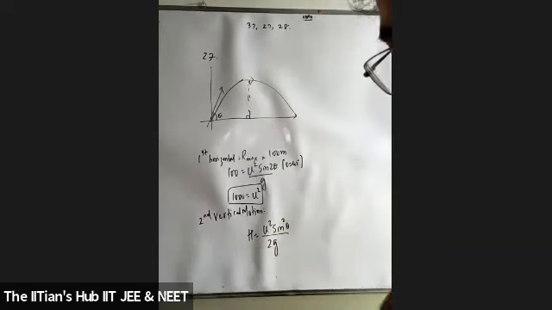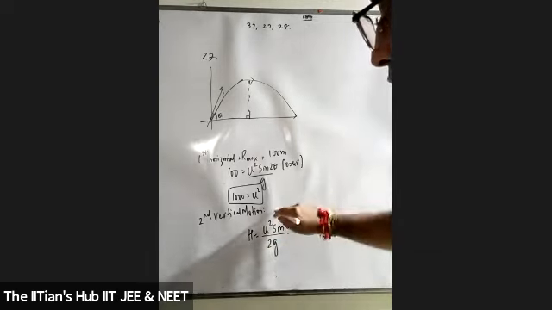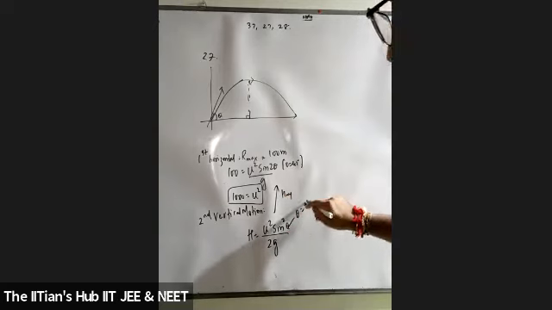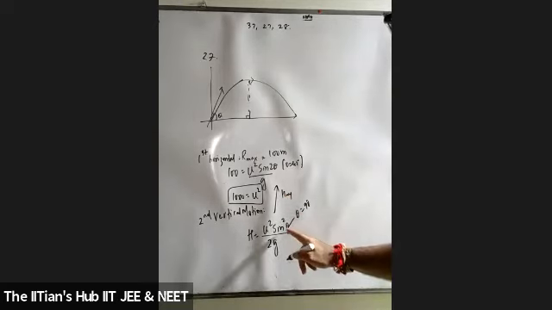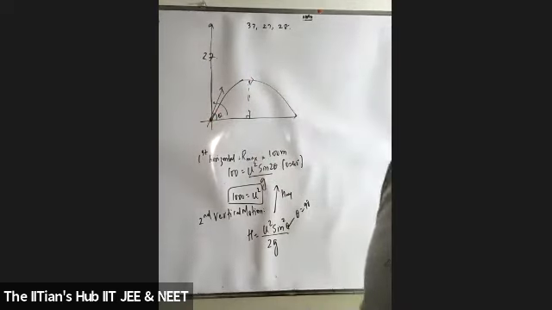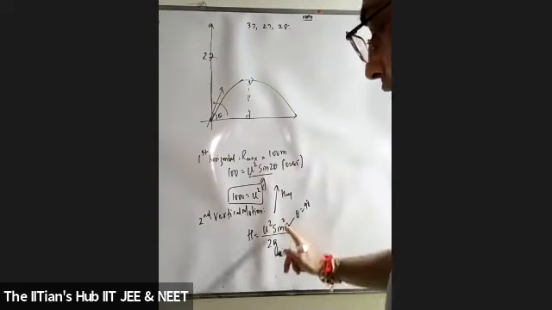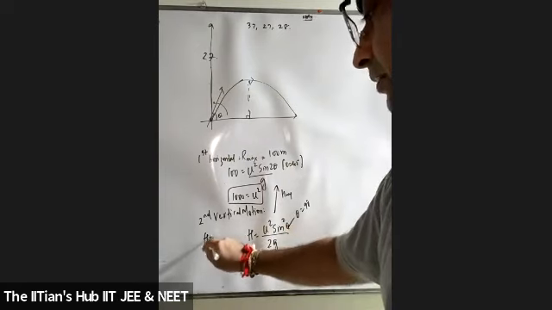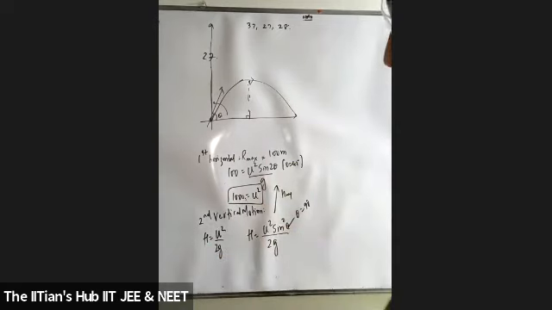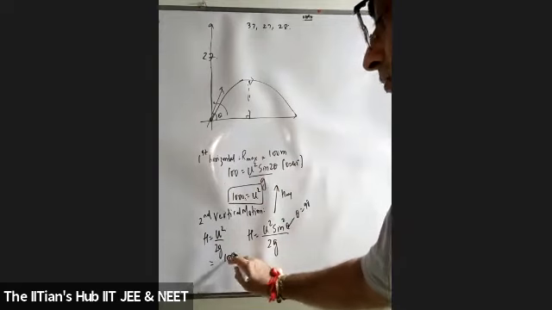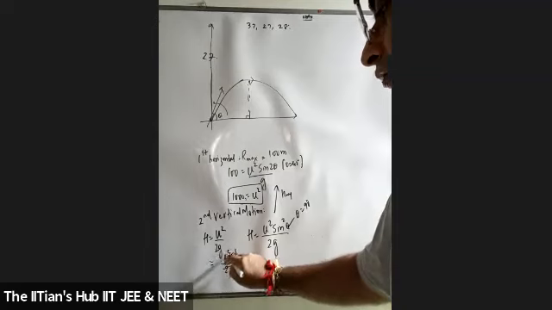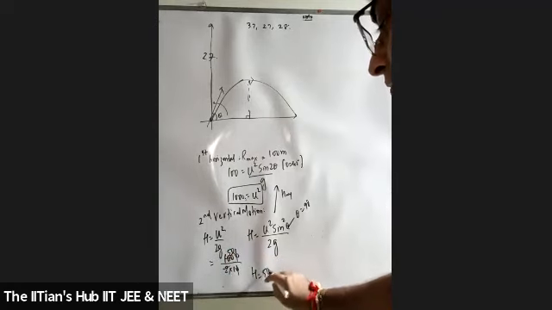If they ask how high, that means I need to go for maximum height. Vertical motion, so for vertical motion what will theta become? 90 degrees. Since for vertical motion sin 90 applies, theta becomes 90. If you take theta as 90, the object will go straight up. It's going to go vertically. So take it as 90, then what's my answer? Sir, h will be equal to what? U square by 2g. How much is u square? Keeping the speed constant, they've said it very clearly. What exactly is u square given to me? It's 1000 divided by 2 into 10, cancelling it, 50. What's the height? 50 meters.